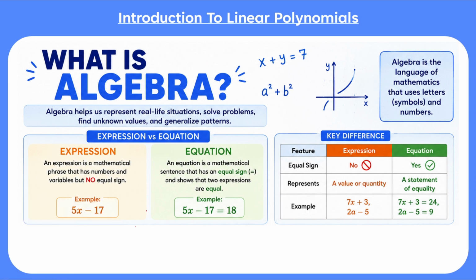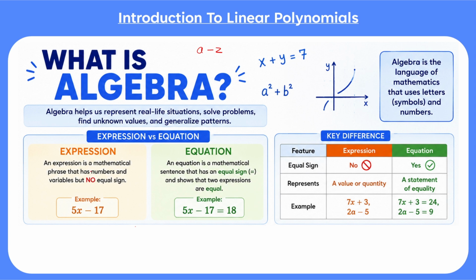The next thing is about equations and expressions. This is the next basic that you need to know. First, you know what algebra is. If you see any mathematical statement which has letters from A to Z, you have to understand that you are solving problems based on algebra. I hope that's clear. The next thing is equation and expression.